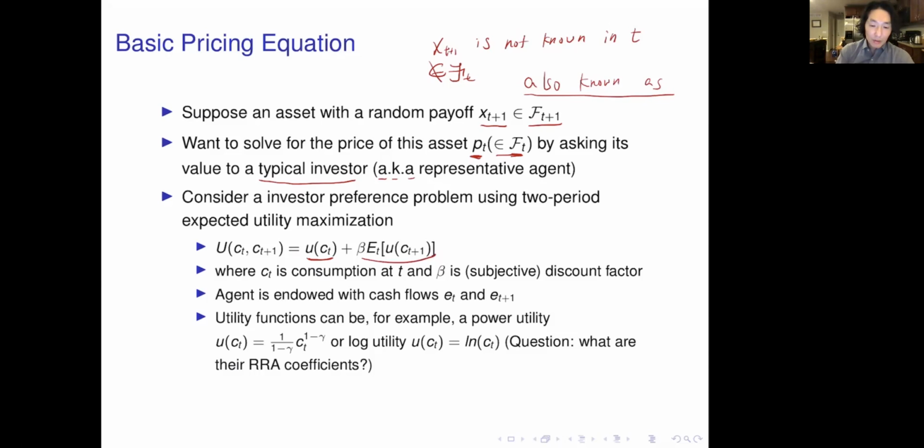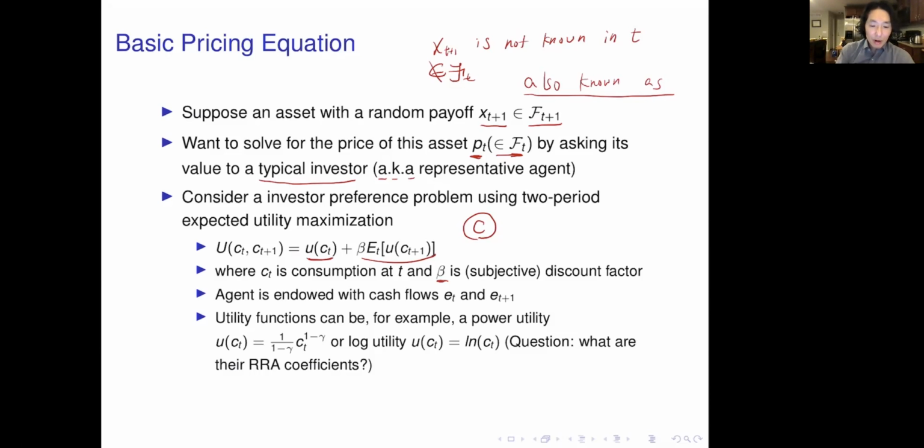the and its expected value. Where CT is the consumption. Okay? C is the consumption. Investor, it says how much the investor consumes at time t. Okay? And the beta is a discount factor or subjective discount factor because next period's utility does not hold the same value as the current utility because investors want to consume today instead of tomorrow. So tomorrow's utility should be discounted using this beta factor.